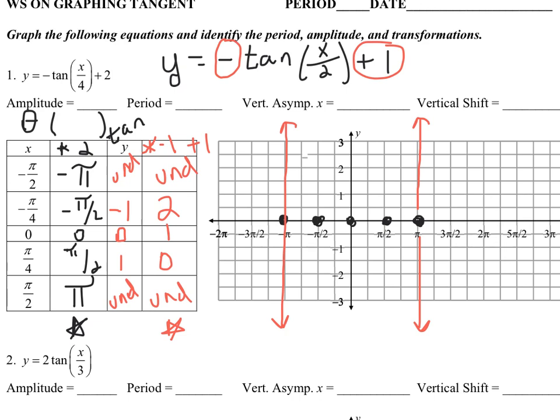Okay, so the next 2 points I'm going to put in are at -pi/2. I'm going to put in a 2. So at -pi/2, I'm going to put in 2, which is right here on my graph. And then at 0, I'm going to go up 1. Oops, that's not 1. 1's right here. Watch your scaling. And then when I get to the next one, pi/2, I'm going to go up 0. So that's just going to be right here.